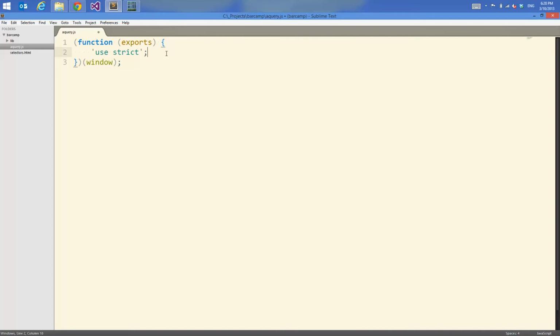So I've got a little closure scope that I've set up here, and passing in the window object that becomes an exports. I've just named it exports at the top because that's kind of a common convention when working with things like Node and other asynchronous module loaders that you could be using on the web.